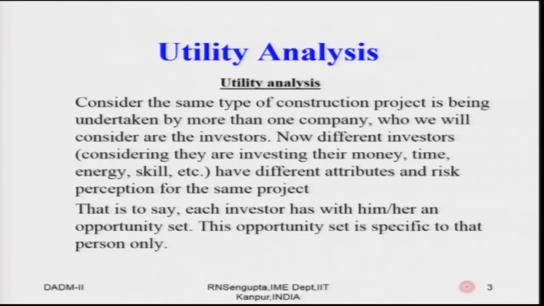If my opportunity set is basically car A, B and C, the opportunity set for that other person may be, for example, cars A, B and D. C is not there for him or her. So obviously the opportunity sets are different, and the criteria based on which we take the decision, me when I am buying the car and the other person when he or she is buying the car, would be different, in order to maximize or minimize their overall utility or the value which they want to have by buying that particular product.